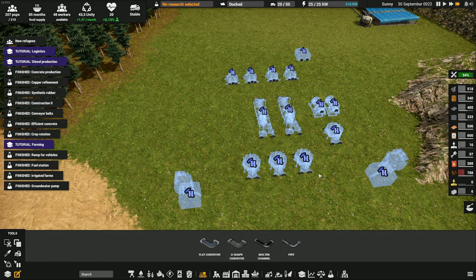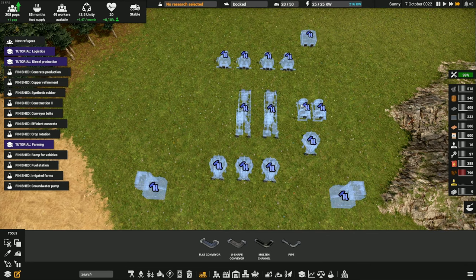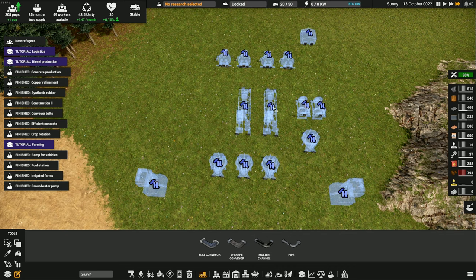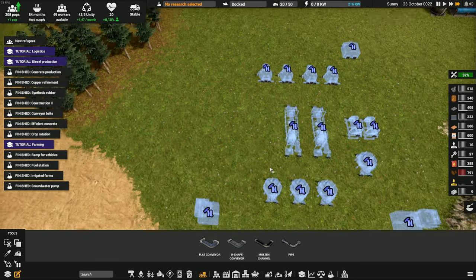Alright, my friends, I think this is far more organized. There we go. So, this is going to be the storage for the slag, which then is going to be crushed and sent in here. This is the storage for lime. Limestone goes into both of these things. Coal goes into both of these things. Sand goes into this line over here.